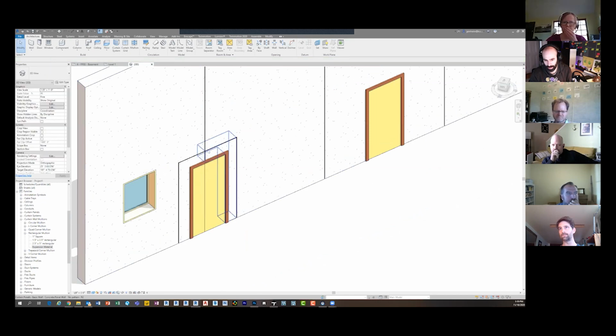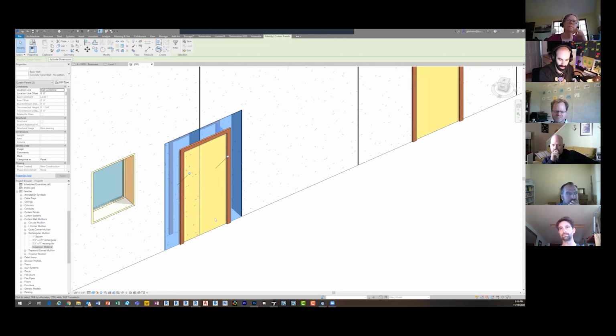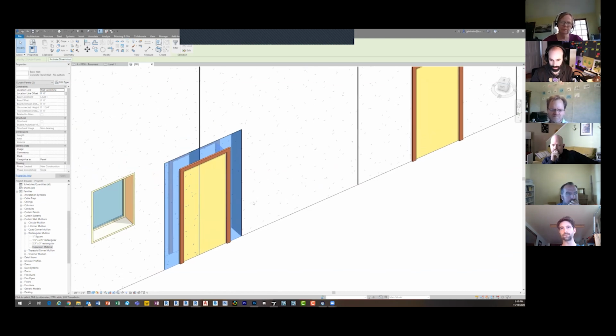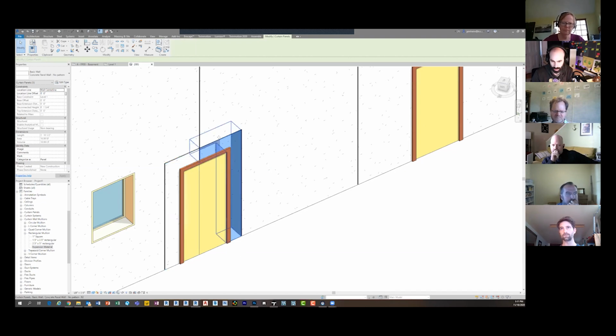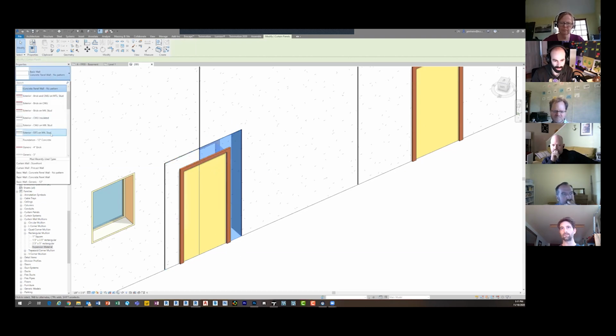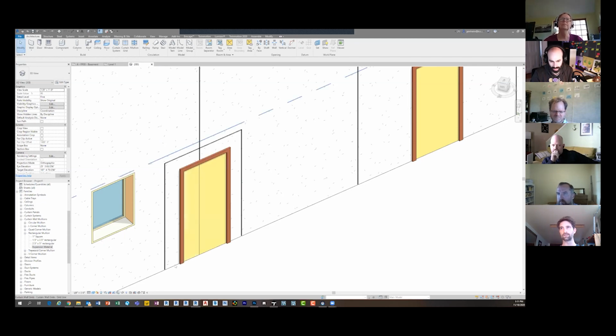And then for the sake of visual, I'm going to leave it bigger than the door. I can unpin it with the UP key on my keyboard, or unpin it right there, and then press delete, or not. You're not going to let me delete it? I might have to go to empty system panel. Oof, that's rough. And then the door is going to disappear because it's hosted to that one. Yeah, so that gets fishy, right?